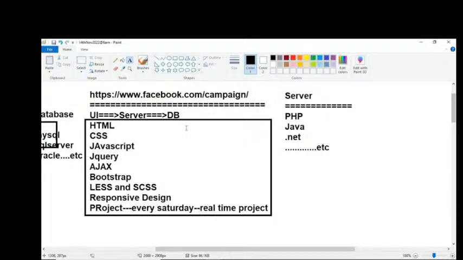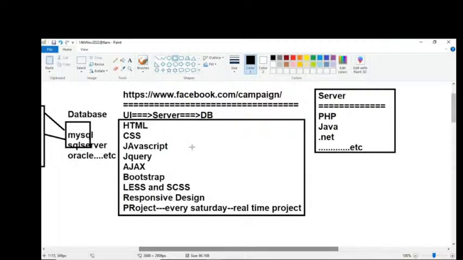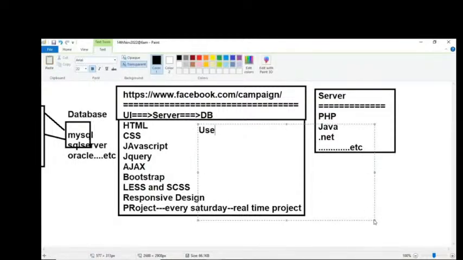This server page we can develop with any one server program. Just now we observed that this PHP page is one example. The front end page is developed with UI programming, and all of these are involved. Along with this, present development is going on at the framework level. This is part of the user interface course content.